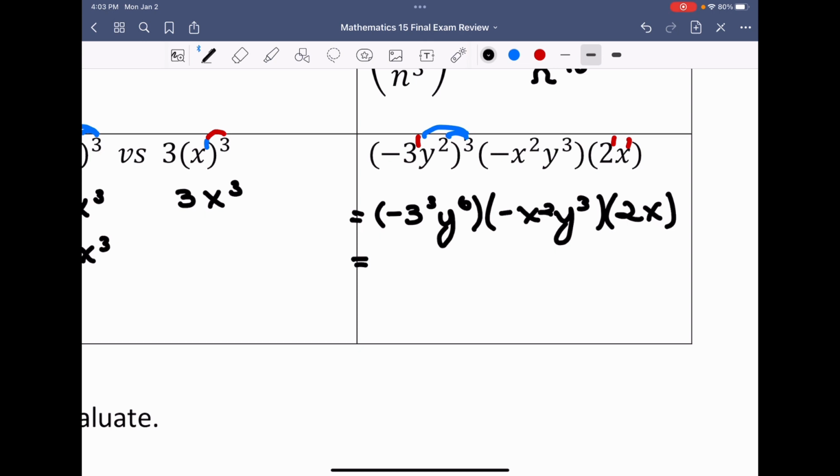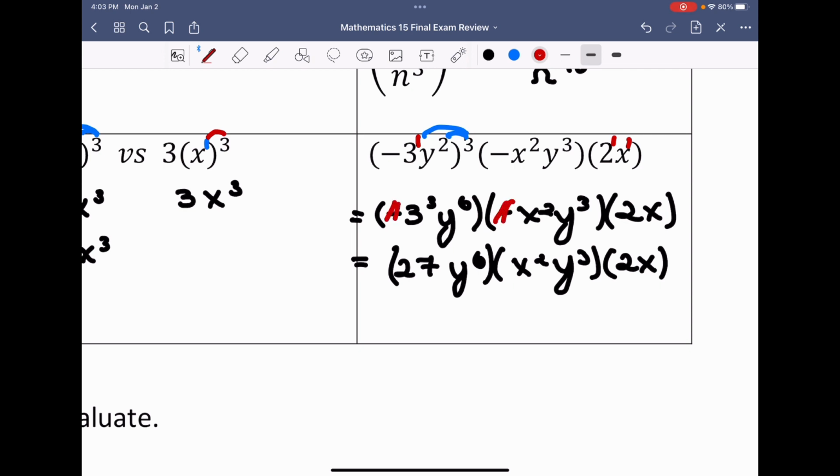This is going to be equal to 3 to the power of 3, which was 27 from our previous problem, y6 multiplied by x squared y3 2x. And do you see how I took away the negatives? Because I said we had a negative here, we had a negative here, so those are going to cross out. They're actually gone. Now, by product rule, we're going to multiply these together and add their exponents. 2 times 27, well, 2 times 20 is 40, plus 14, that's going to be equal to 54, because we just do standard multiplication with our 27 times 2.